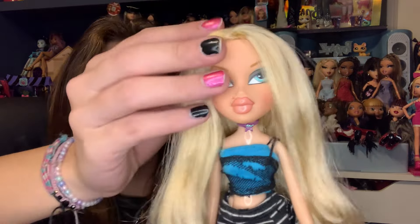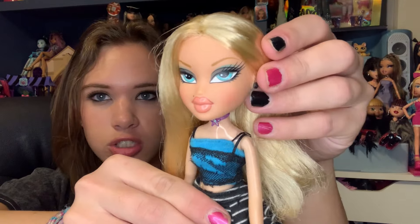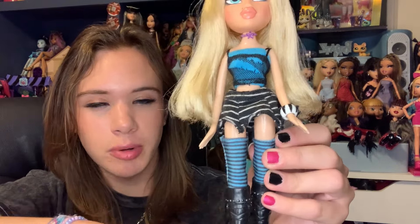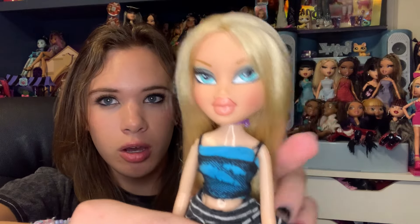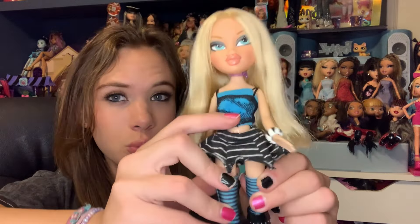Number 2 is Treasures Chloe, which I got around last Thanksgiving. She's one of my favorite Chloe dolls, and Chloe is my favorite character from the Bratz line. I love the dark smoky eye, and the outfit is very cute and piratey. The Treasures line isn't the craziest Bratz line ever, but I find it stunning. Her hair is a little tangly, but I always love bringing this doll out — this face is just to die for. I love the cute little pirate theme.